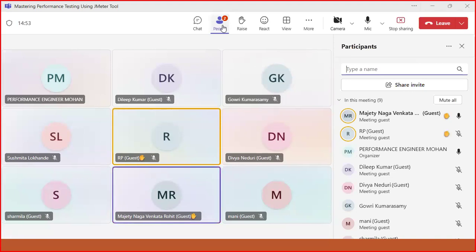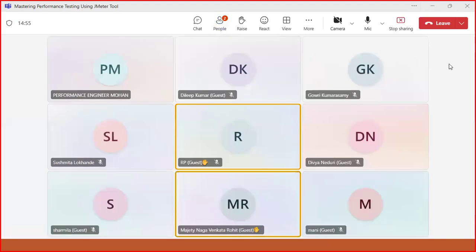Okay, that is response time. And what about the full page response time? It is the average response time, I guess. Not the average. Any guess, RP, from your end?